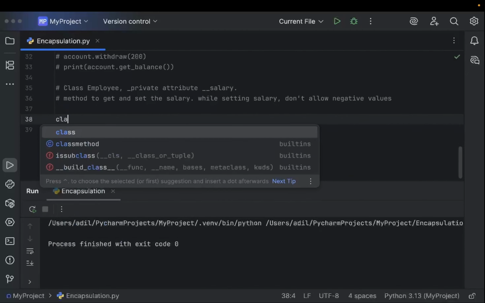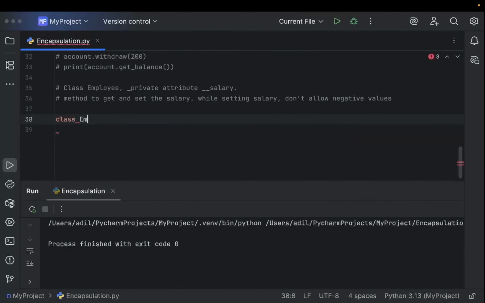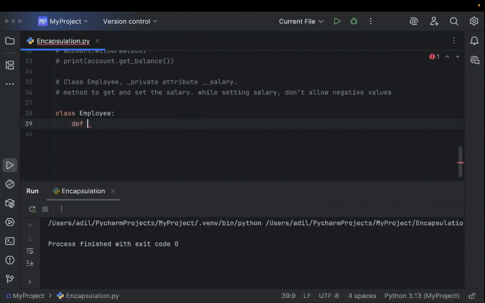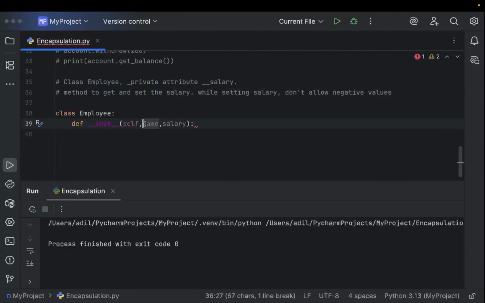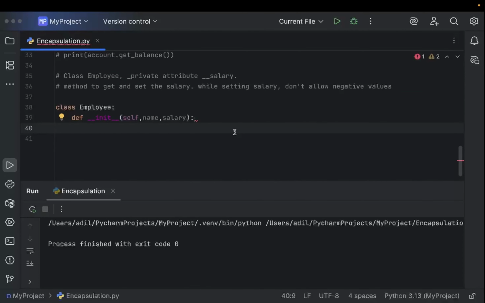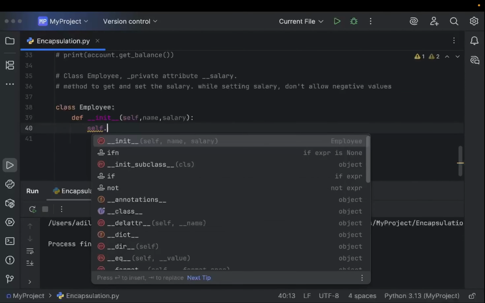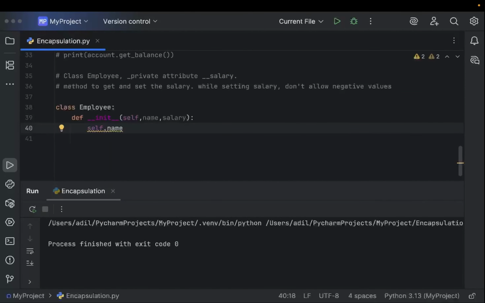First of all, let's create this class called Employee, and there we have this constructor, and we allow name and salary. You can omit name as we didn't say before to add name, but let's have a name. Then in the constructor we can say self.name equal name, so it is a public attribute.